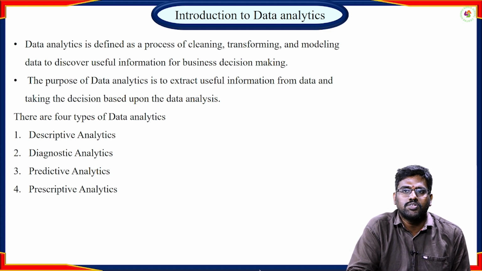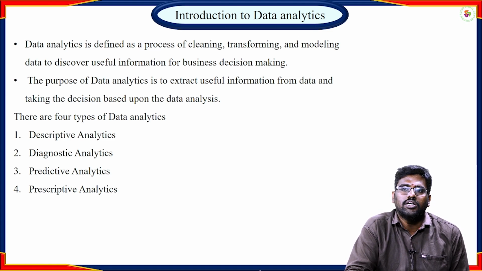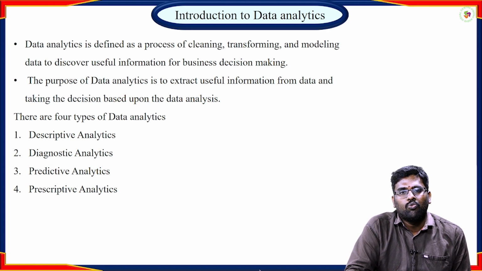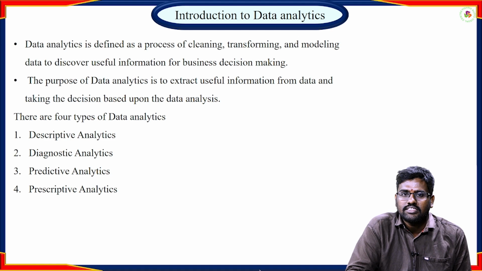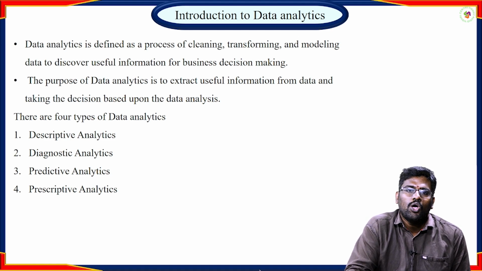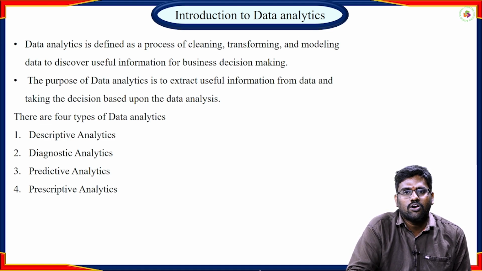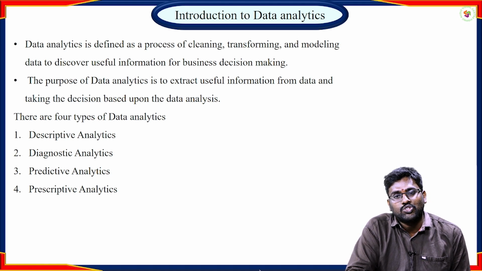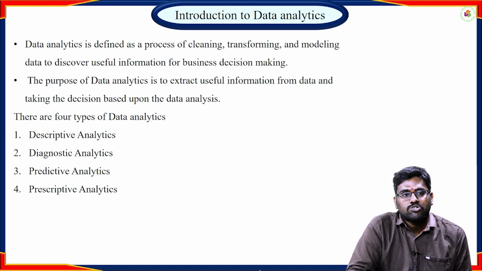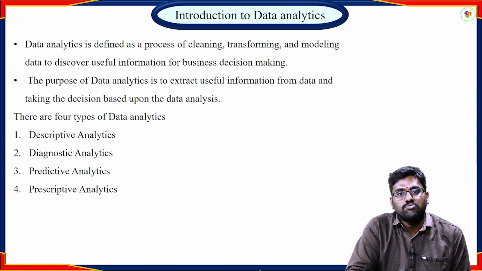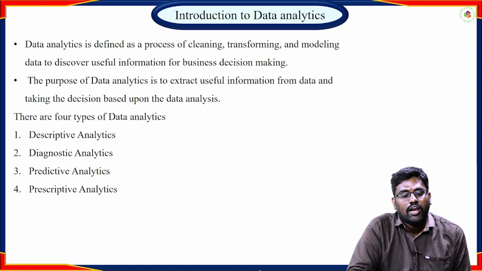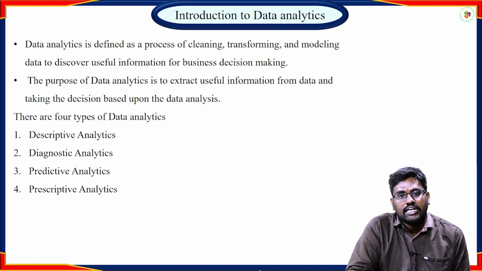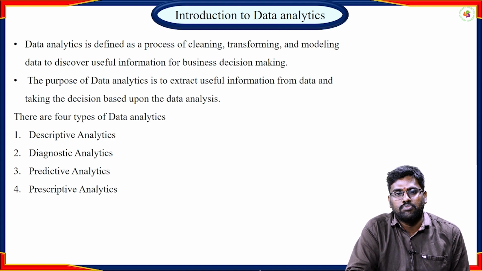For example, take an Amazon or Flipkart type of site. Whatever the user searches, based on the searching data, the site has to analyze it and make a decision. That means whatever a particular user searches, the next time the same user logs into the system, it needs to show the same type of relevant items to that user. That is generally called data analytics, taking decisions based on data.